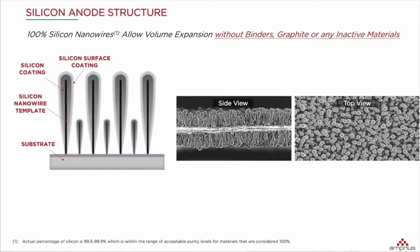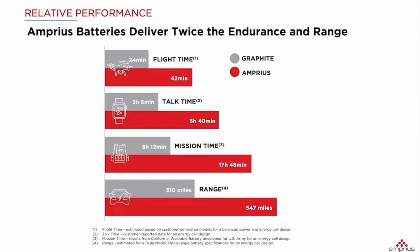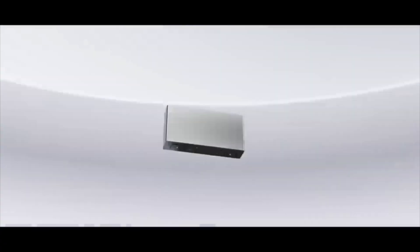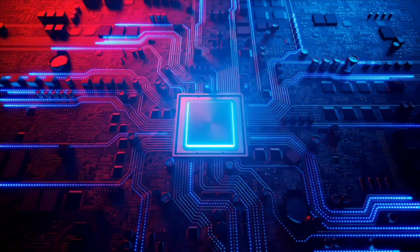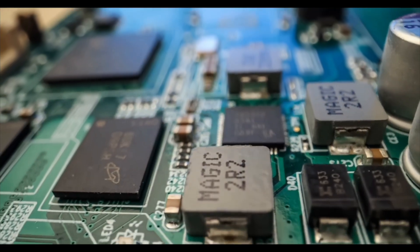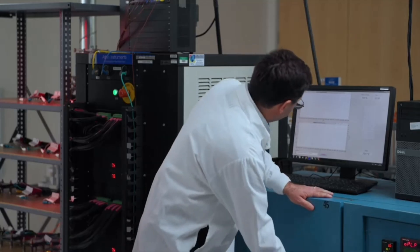Each silicon nanowire is directly connected to the current collector. This low electrical resistance, combined with a high capacity of silicon undiluted by any binder or conductive additives, has allowed us to develop cells that exceed the current generation of graphite cells by 50 to 100 percent depending on size and shape. The high energy density cells also have high power capability, including high power acceptance during charging. We're going to show a cell with extreme fast charge capability of under 10 minutes to 80 percent state of charge, with a high energy density of 370 watt-hours per kilogram — over 50 percent higher than current graphite cells, which typically charge in no less than 30 minutes to 80 percent.